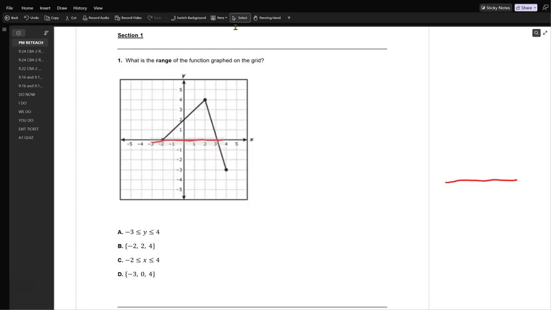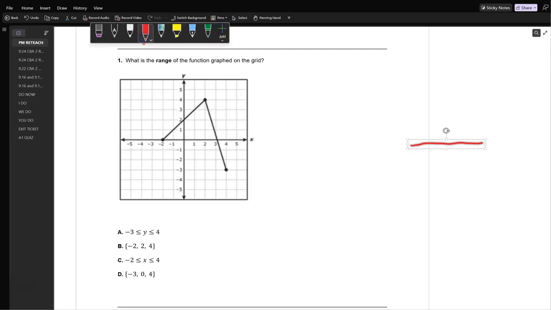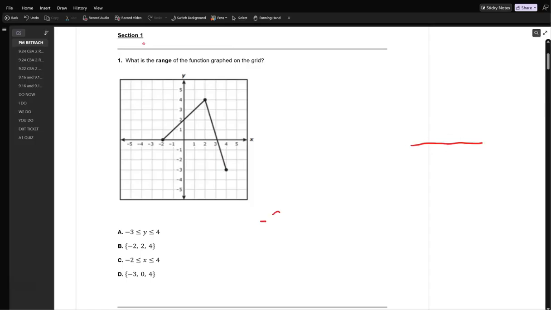And we go back to the origin. We want to see how high it goes. And it seems to stop right there at 4. So we definitely know it goes from -3 to 4. We're talking about y, since it's range. The fact it's closed circle means we can put equal to, and there you go. Okay, a continuous function.